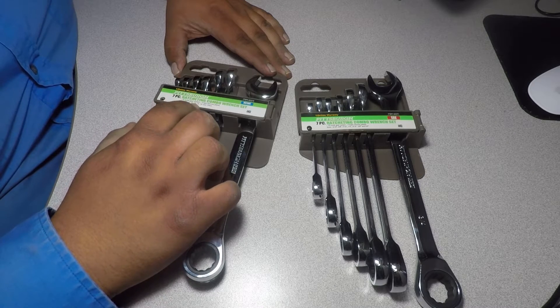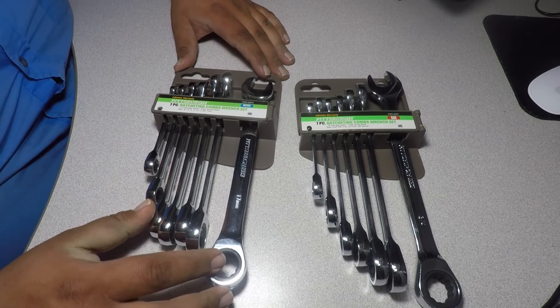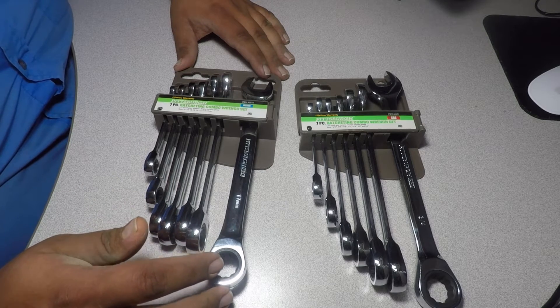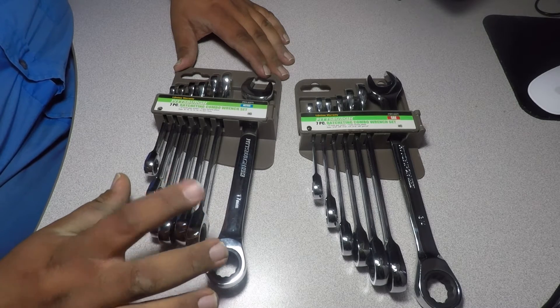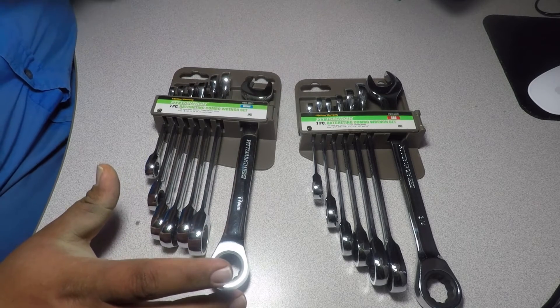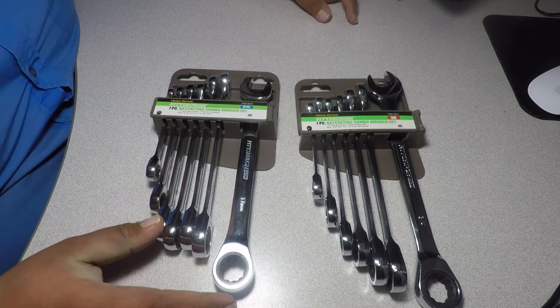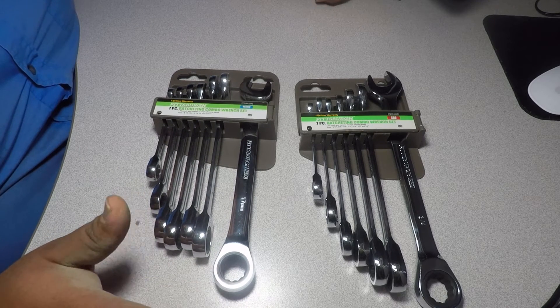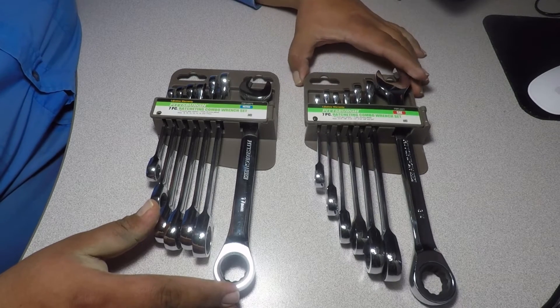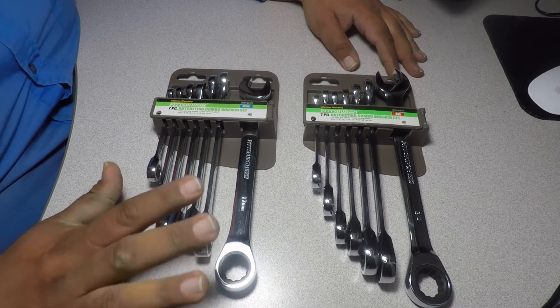Sizes 8, 10, 12, 13, 14, 15, and 17 millimeter. Yeah they do skip a few, basically they skip 16. I don't use 16 a lot. If I'm gonna use 16 I'll probably pull out one of my other wrenches and just get it over with with that. That's it for the metric.